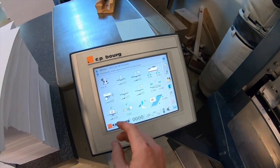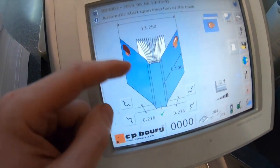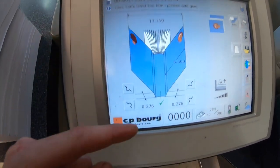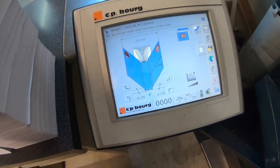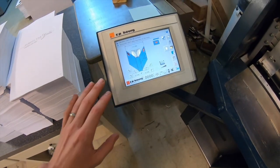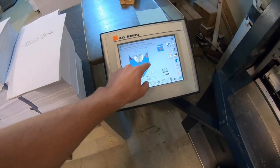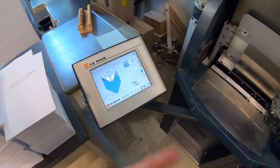Typically, I don't mess with those on a standard job, but I already measured the complete length of the cover, 13 1/4, and the distance from the edge of the spine to the front there is 6 1/2. What I typically do is, even different books, I just make those numbers all the same, so then I don't have to make any adjustments here and I can just keep dropping books in.